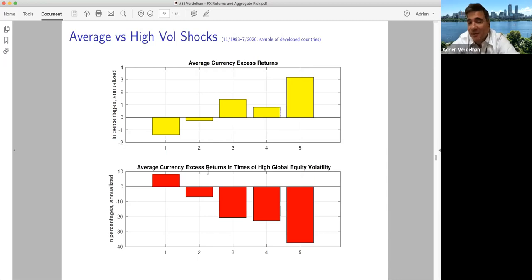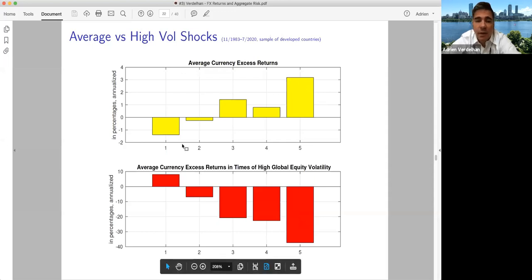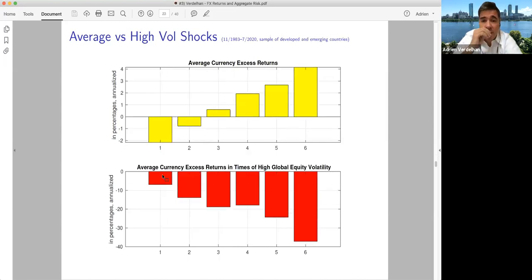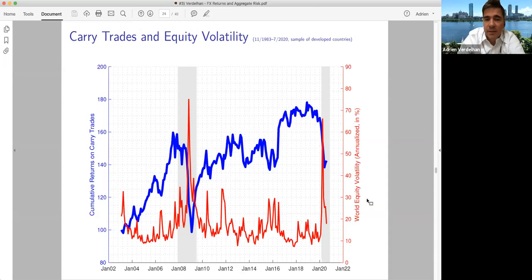That's the basic thing we teach to all students, undergraduate, MBAs and PhDs, right? It's just in action. You make money on average on the last portfolio because you lose money in bad times. On the first portfolio, you lose money on average. Why? Because it's an insurance contract. In bad times, you're going to make money. That's really the logic. Okay? You can see the same thing on a larger sample of both developed and emerging countries. The risk-return trade-off in action, really finance 101, if you want. Okay? So this, I think, now seems relatively simple and uncontroversial.